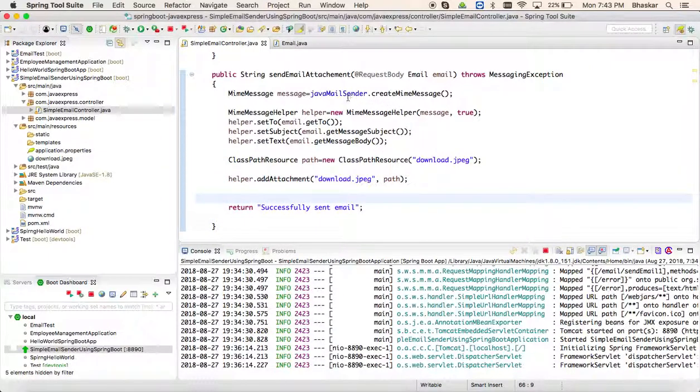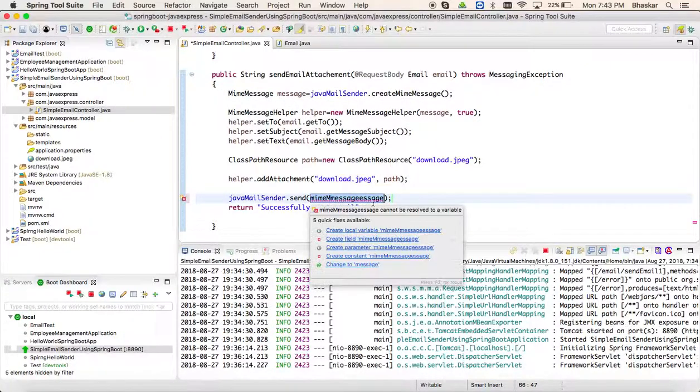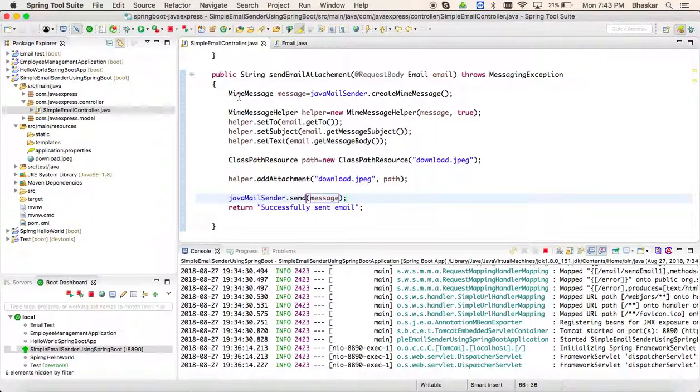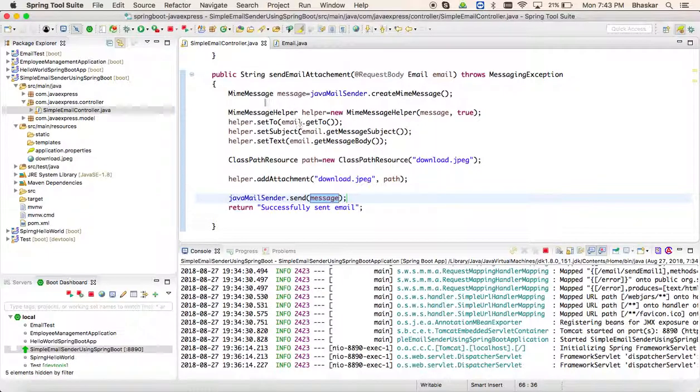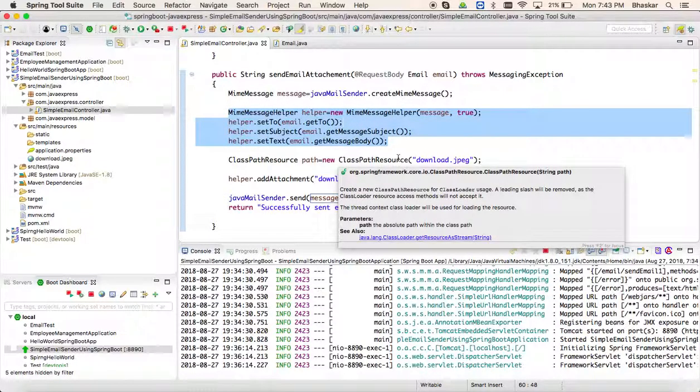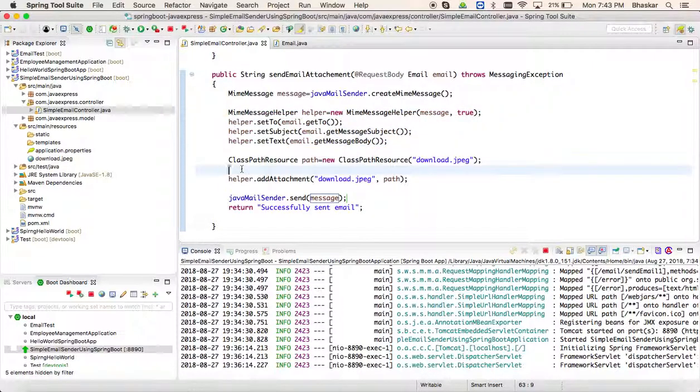So finally, in JavaMailSender there is a send method, dot send, to send this particular message. Here we created a simple mail message; for that mail message we are passing this message object. So this is the helper class. If you want to send an attachment, we need to follow these steps.